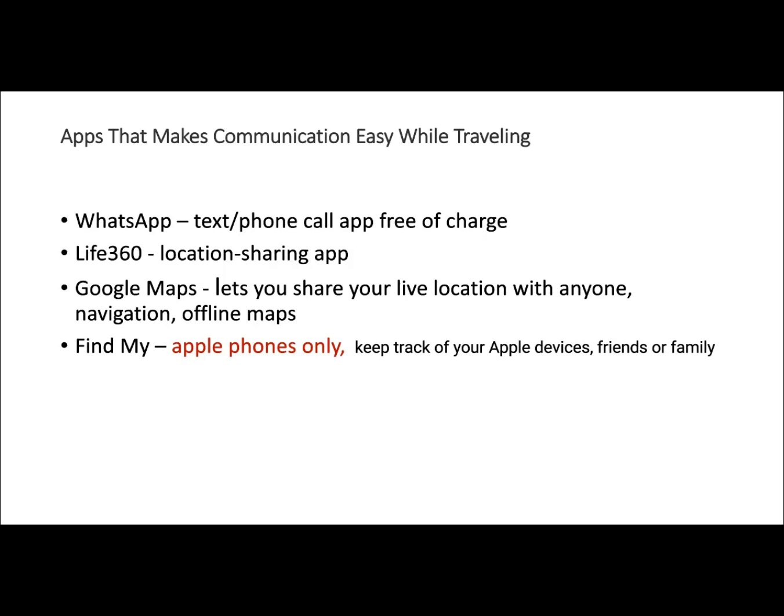And this could be really good when you are traveling, if you're going your separate ways and you both want to meet at a specific location. You can use this app to track them and find the directions to see exactly where they are. And I went over Life 360 because anyone could get Life 360. You don't need to have an iPhone, you don't need to have an Android. It's for all smartphones, and it is free of charge.